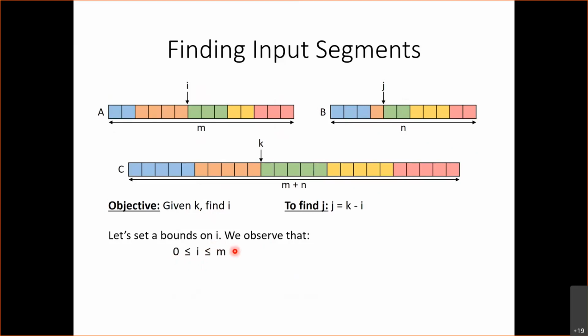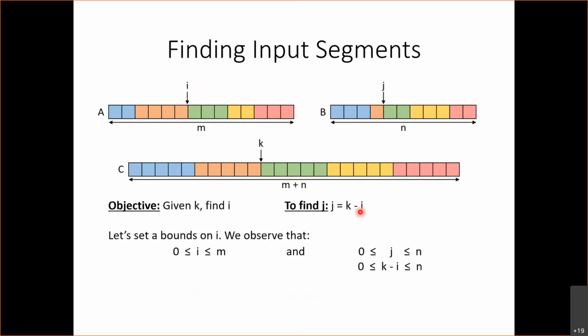We can put another bound on i, based on what we know about j. What are the bounds on j? Well, similarly, j has to be greater than or equal to 0 and less than or equal to n. And we also know that j is equal to k minus i.